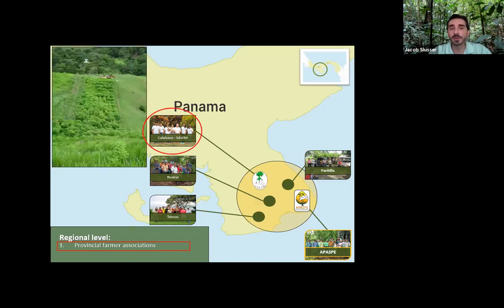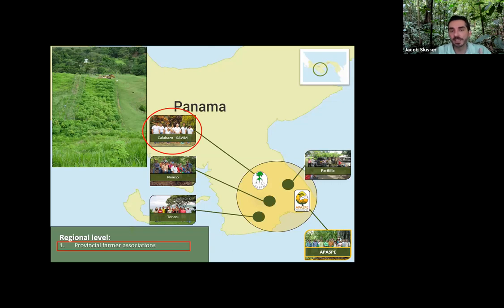And so one of the groups that you can see here circled, the Ecological Producers Association, known as SAVIM, is an example of an early multiplier effect. SAVIM was so inspired by Apaspe's efforts that they requested Apaspe's help to develop a grant application for their own sustainable ranching project, which they ended up winning from the GEF Small Grants Program in 2016, and then they just won a second grant a couple of years ago in 2019.